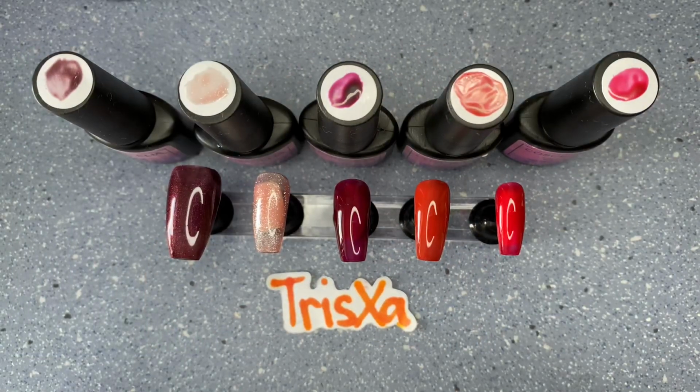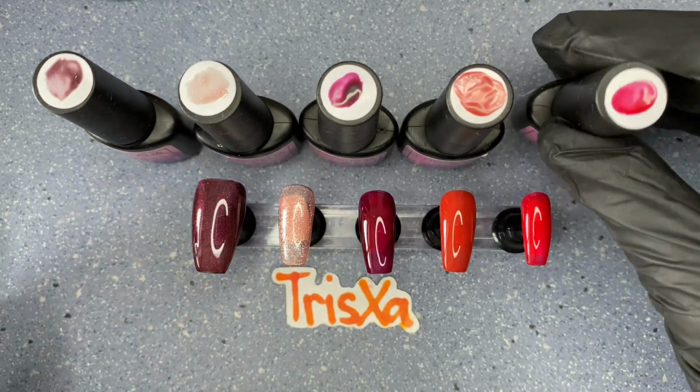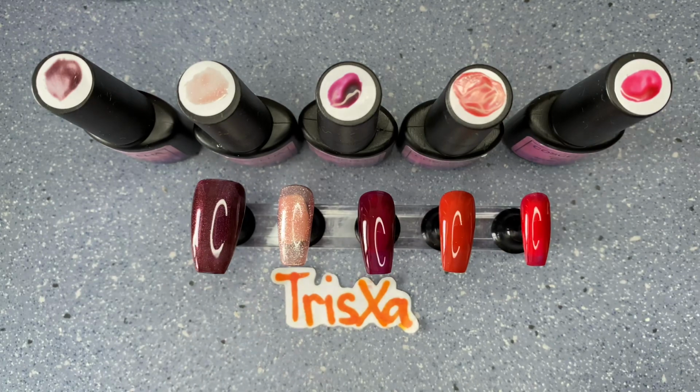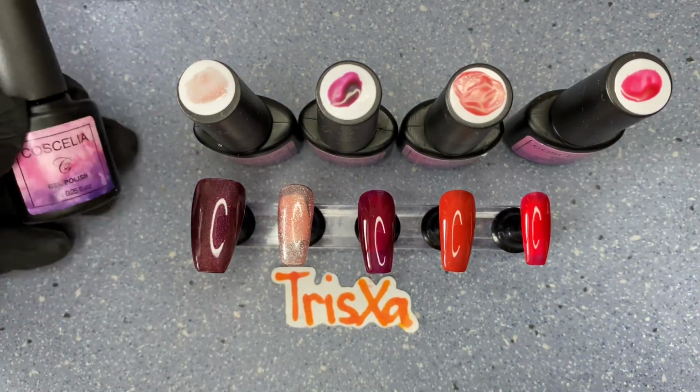So guys, this is the first swatch that we do. So from the sticker, I did put a color on it so that I could easily identify which one and which color it is. So this is that one.